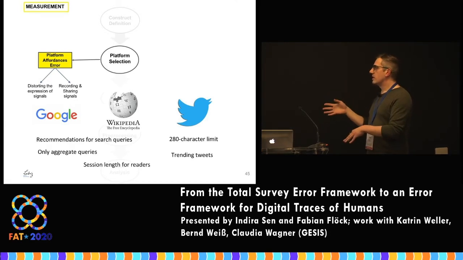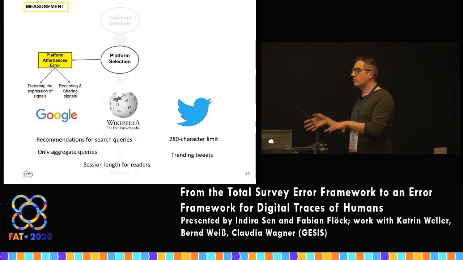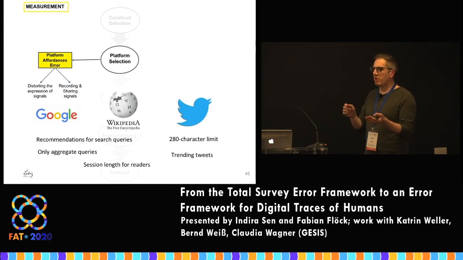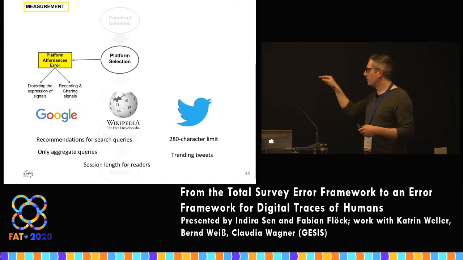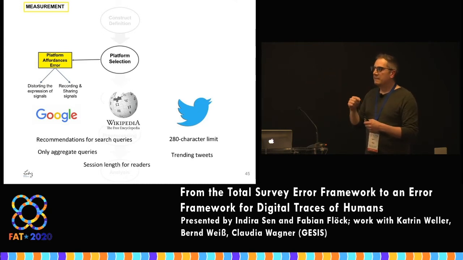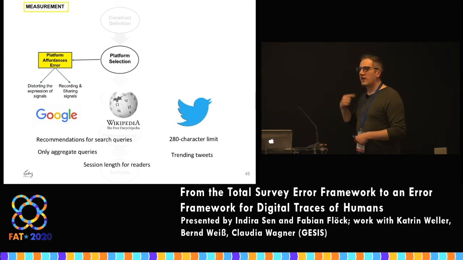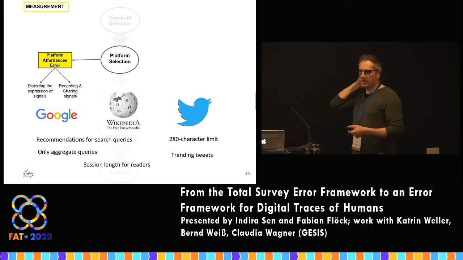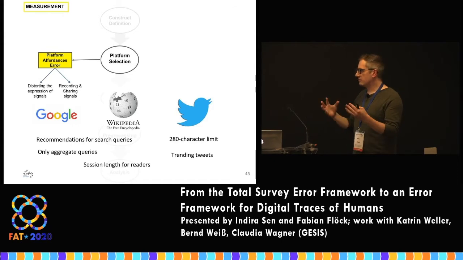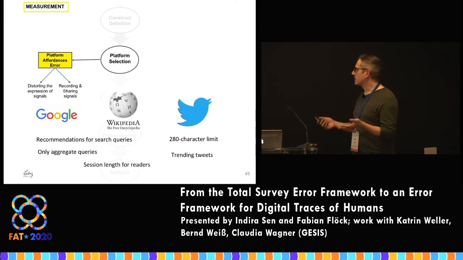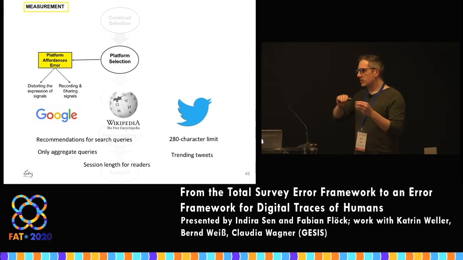The other thing is sometimes signals are not even getting recorded. So Google does probably not record, I'm not sure, they certainly don't share it, if you click backspace once you started typing, or if someone clicked on a link, wanted to reply, and then went back. And plus, they don't share everything they record. So either it's aggregated, so you get loose information, or it's simply not given. For example, Wikipedia gives you the click streams over all pages in aggregate, like a whole stream of how people navigate, but not for single people, for privacy reasons, of course.